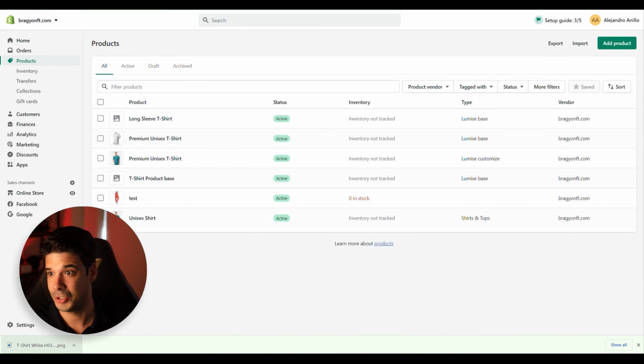So basically you do the entire product here and then it just sends it to Shopify. Now let me show you how the Shopify product page looks. You see, all of this was generated by the app and I don't have to touch this.